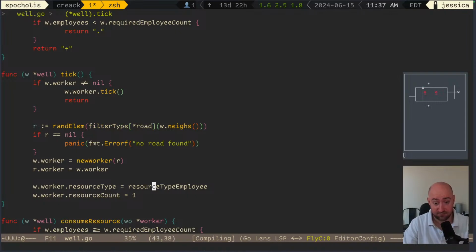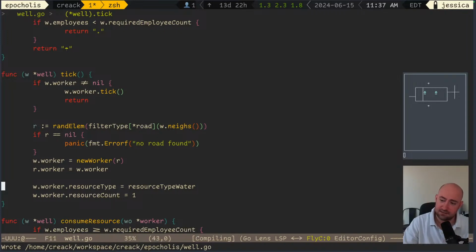The resource type this time is going to be of resource type water. That's a bit strange though, because the worker watered the houses before. That should not be possible.